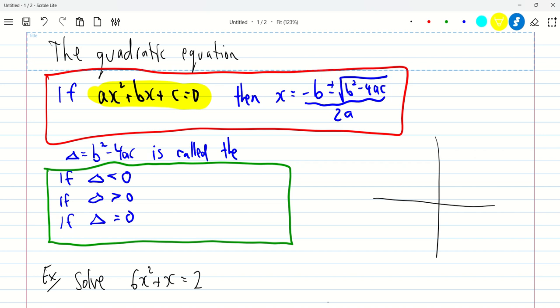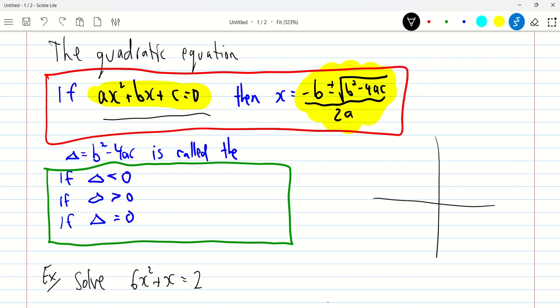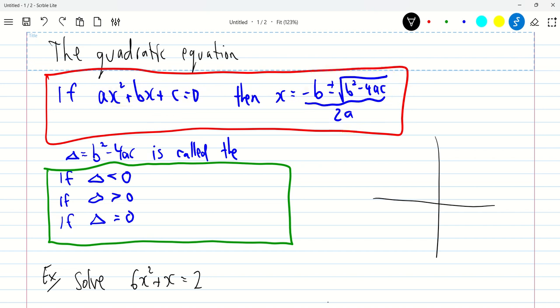Where that comes from is purely from completing the square on this equation. You can prove that yourself if you'd like to: factorizing out a from the front, and then completing the square with b over 2, and then squaring it, b squared over 4, and so on. I'll leave that for you to do, but you can come across that answer by completing the square. Not as easy as I just made it sound, but it is definitely possible for you to do. So there's the equation, and you're just putting it in.